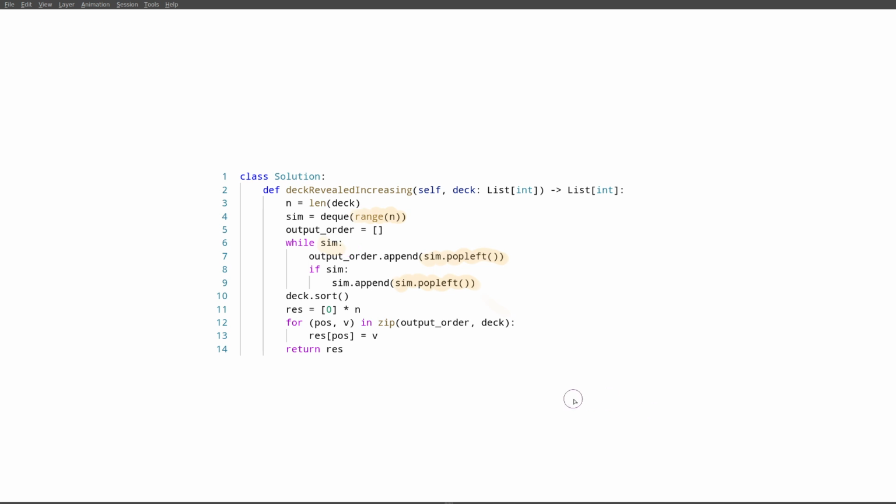And now we only have to sort the deck, because we have to make sure that the final order is sorted, so we have to know that final order. And now we know that for every position in the output order, the correspondingly ith smallest, right, for the ith position in output order, the ith smallest element of the deck has to be on that position initially. So we just assign it, and that is exactly the ordering that will be sorted after this procedure.